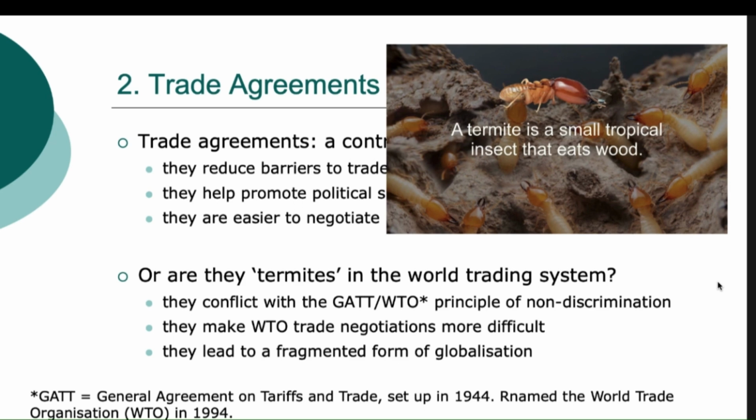And obviously, as more countries spend more time trying to negotiate these smaller trade agreements, it makes it much harder to achieve an overall trade agreement that would cover all WTO countries. So it makes those trade negotiations at the World Trade Organization more difficult. So we end up with a very fragmented form of globalization, where we might have more trade within these trading blocs, but overall much less trade between them. And that's not really something we could refer to as globalization, perhaps. It might be more regionalization, or certainly a fragmented form of globalization. So if we think that is a problem, then what can we do about it? Is there a way of making sure that trade agreements don't undermine progress towards a truly global world trading system? That is something we can discuss maybe in our session in a couple of weeks.